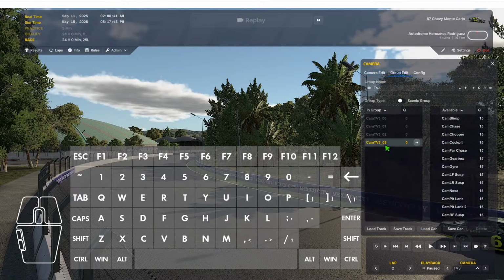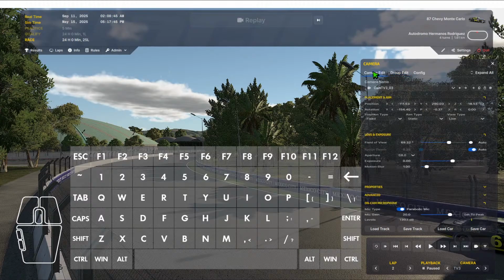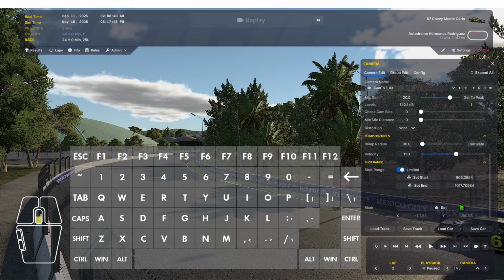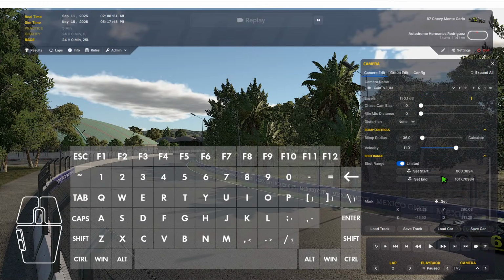Make sure we have two cameras that are the same. Yep. Okay. Go to start. I'm scrolling the mouse wheel to move up and down on there. It's pretty cool. We'll start and go 1, 2, 3. Set it at the end.